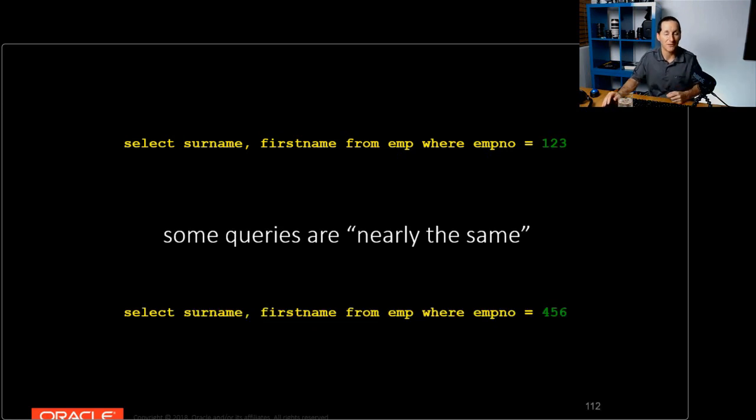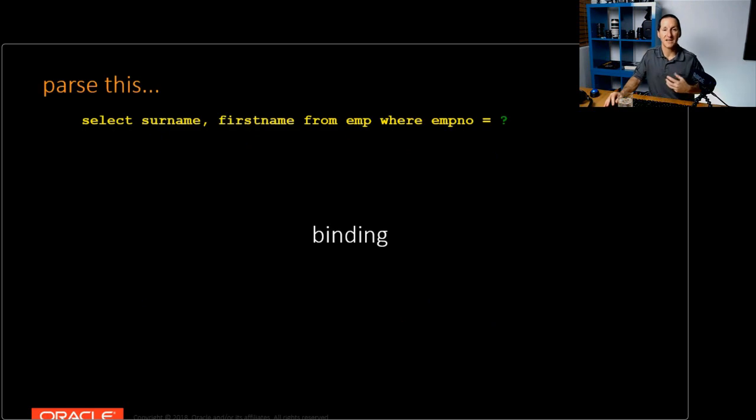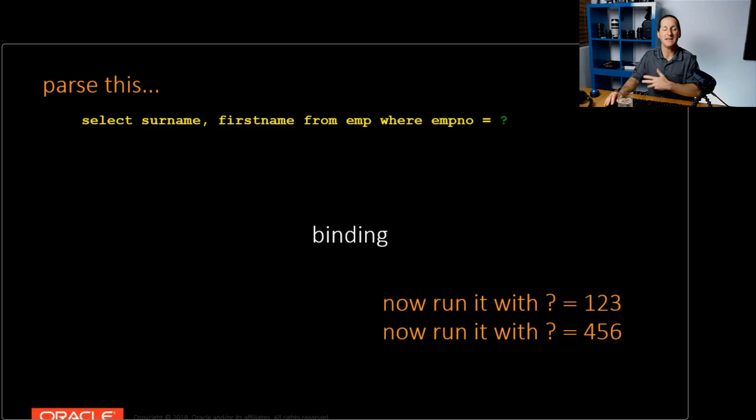The way we resolve this is the concept of nearly the same. Some queries are nearly the same. If I look at those two queries on screen, I can see that really they're both probably a primary key lookup. The only thing that's different is the value of the employee number. Looking at them purely in terms of character analysis, they are different SQLs, but I could make some assumptions that roughly the queries are the same. I'm getting the same columns from the same table for a primary key lookup. And that's where the concept of what we call binding comes in. Binding is if I know that SQLs will be the same except for the literal values that make up, for example, the predicates or anything in the SQL, I can say to the optimizer or the parser, parse this without actually knowing the value. I can say parse that SQL knowing that any value I give you is going to be representative of every value I could possibly give you. Because once I do that, I parse that, I do some memory work, some latching work, but now I can reuse that work with any value of the employee literal.